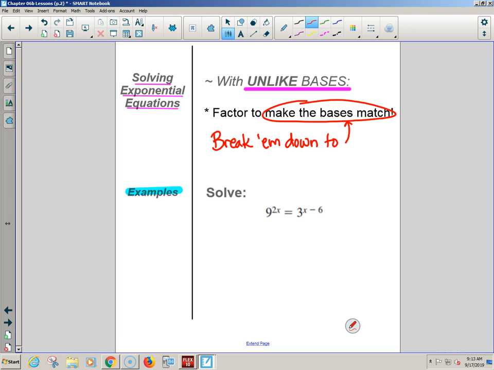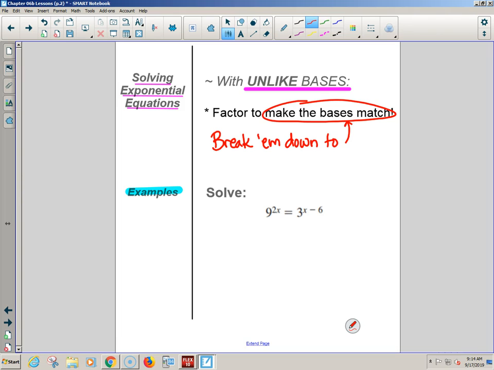But here's the problem. We have to figure out who to break down. But maybe that's not a huge problem after all. Look at the equation down below. Looking at the bases, remember the top stuff we'll deal with soon, we want them alike, and they're not. So unlike bases, who should we break down? 9. Because he's the one that's bigger, right? No? Yeah.